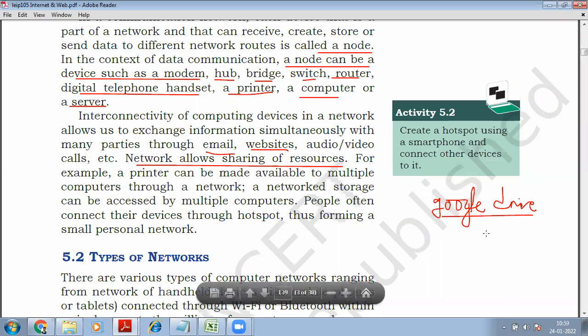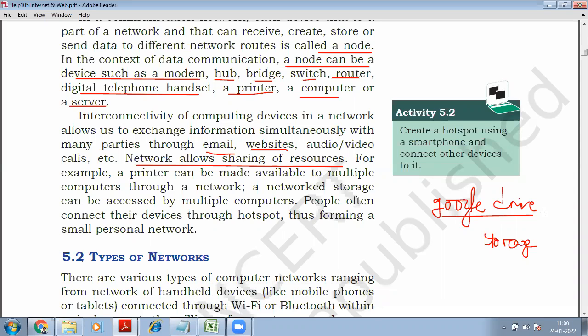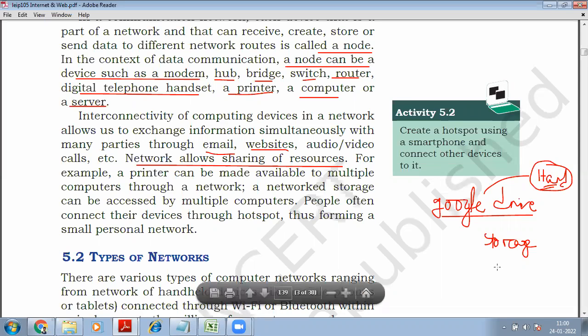That means you are storing, in a gist form, you can say that when you are storing something electronically on a remote device, then you need a drive concept. Now this drive is maintained by Google, that's why it is called a drive. That means Google has a very big hard disk with huge capacity. And whenever you are storing something, actually you are accessing the Google hard drive. As you are accessing the hard disk of Google for storage, that means you are sharing the resources that Google is providing to you.